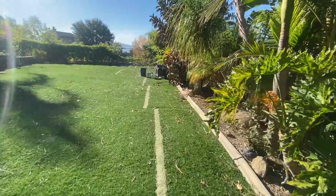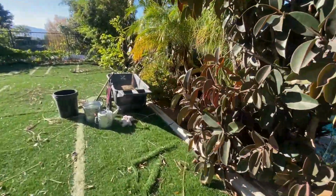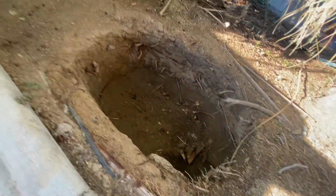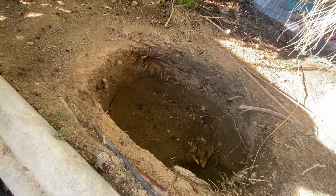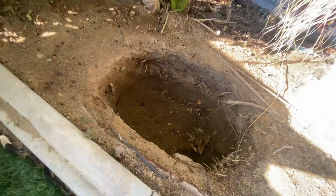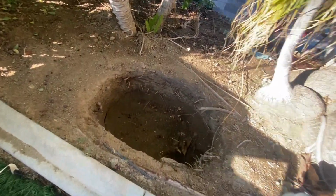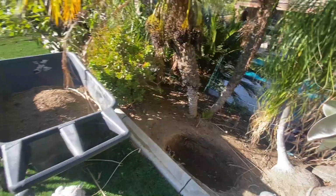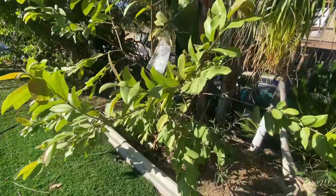And we're coming into the home stretch. Over here, making way for a miracle berry. Kind of get a sense of how I dig the holes. I have to dig them really deep because the soil is so bad. I have to amend it heavily. It's compacted, so I need to give it a lot of area to have good drainage. And also because of the ornamental trees that are here have long established roots. So I try to give it a nice area to grow. Seems to work well on my property in my soil conditions.